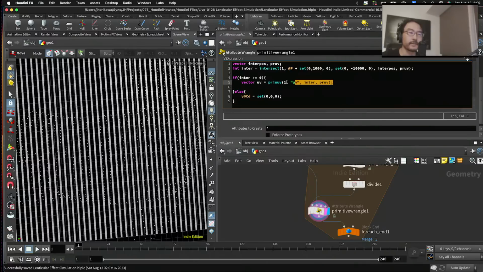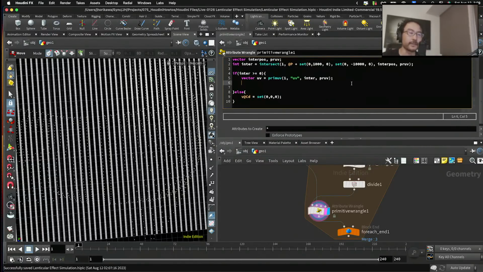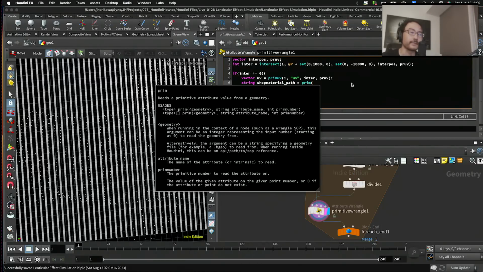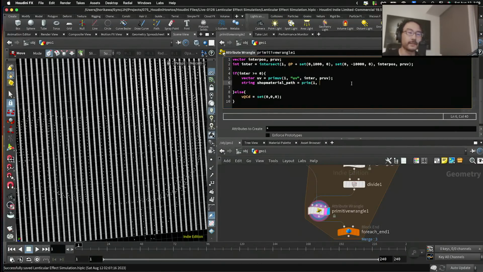Now that I got the UV value, I also want to get the shop material path, by accessing the primitive attribute from the second input, shop material path, at the intersected primitive number.